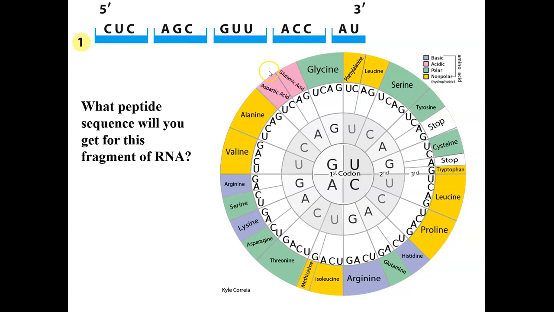But you notice there's some redundancy in the code. So if we have a G, G, and there's a mutation here that would change maybe a U to a C or a C to an A, we'd still get glycine out. We might be able to have small things that change, and it won't necessarily matter for our protein synthesis.